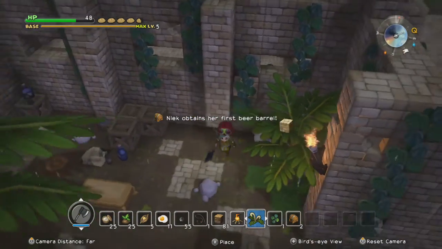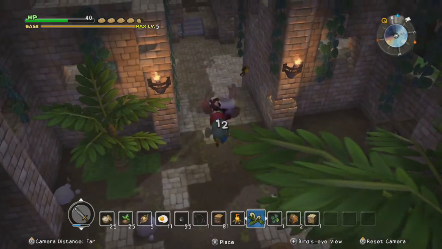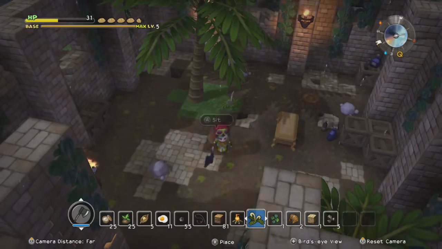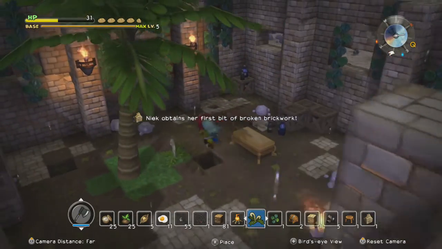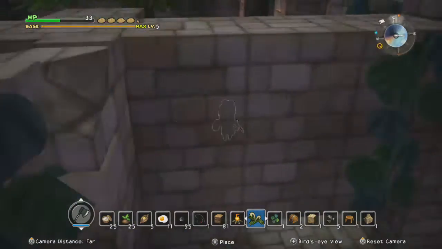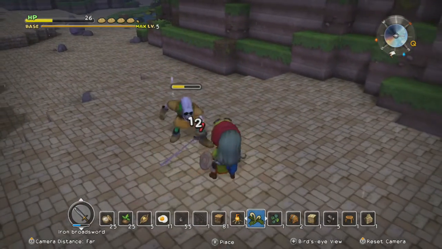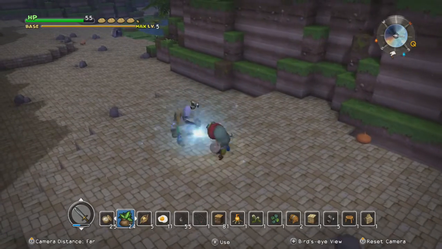Again. Ow. Ooh, that guy does damage. Well, the rusty nuggets I do need. For the rest, is there something that I haven't found before, or never got? Well, broken brickwork. I think I've got those things. Dilapidated crates. I think I already had those as well. It's a good thing. Oh, those barricades. I haven't had one. Ouch. Ow. They do a lot of damage.